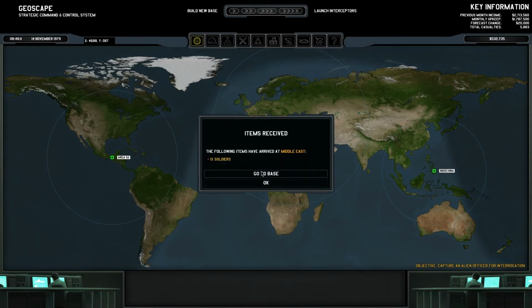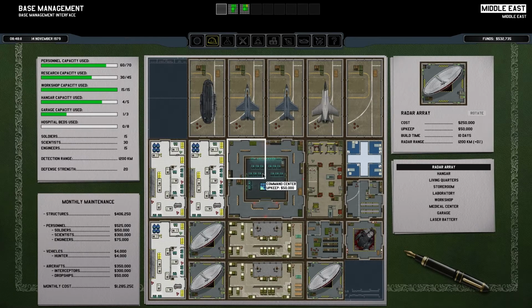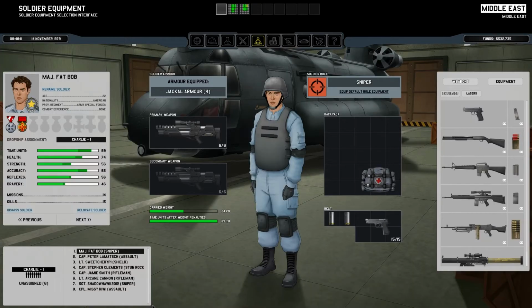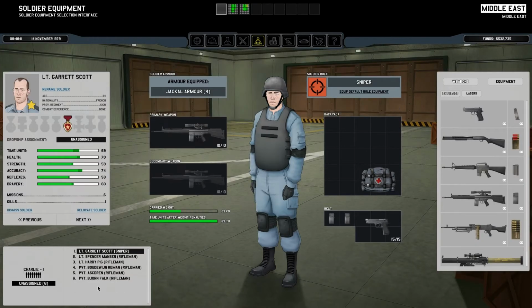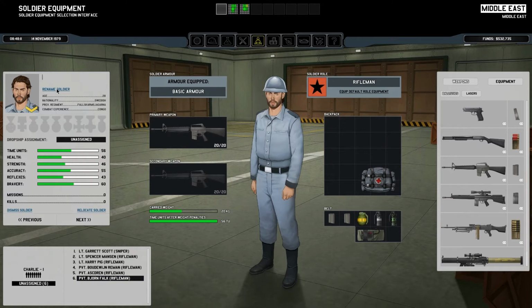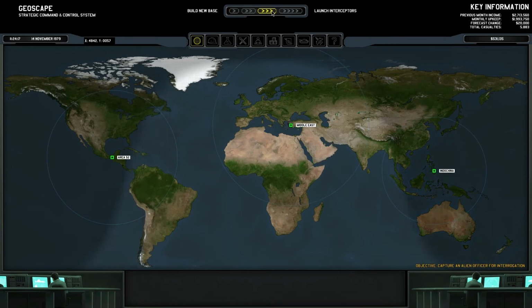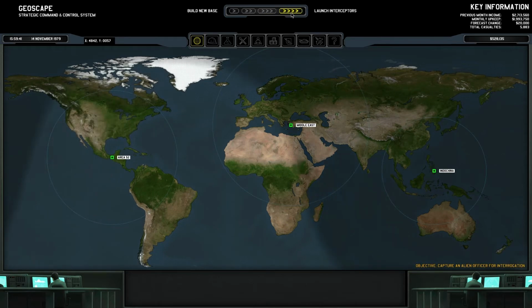We have one soldier has arrived in our Middle East base. Would have been nice if it took me straight to the place that it needed to go. And we have ourselves here Bjorn Falk, who is unassigned. And you, sir, Delicia. One of our new rookies. One of our new meat shields.